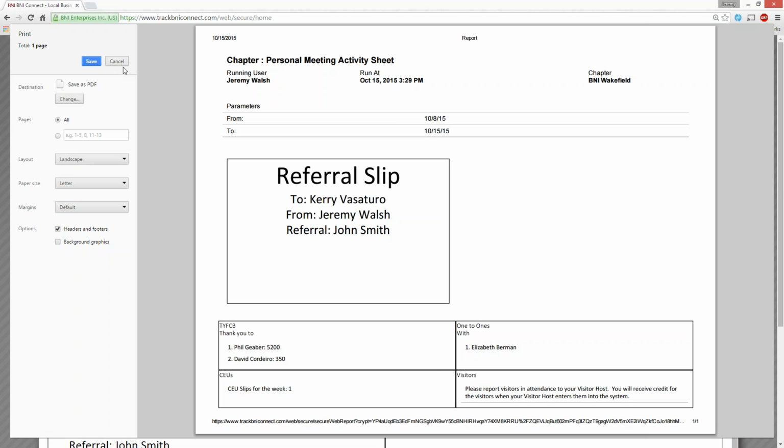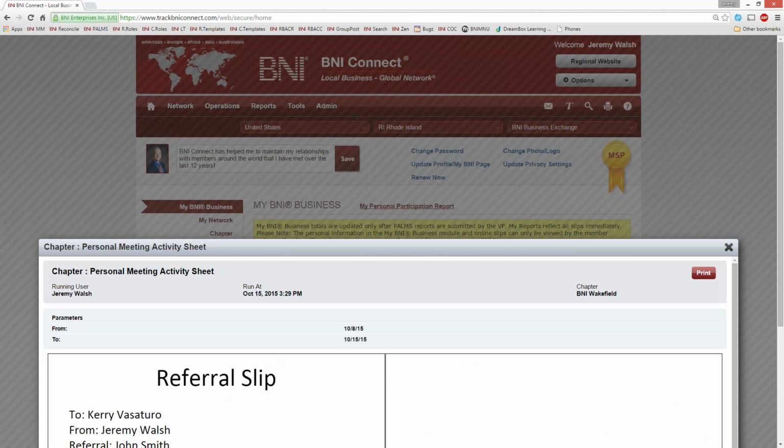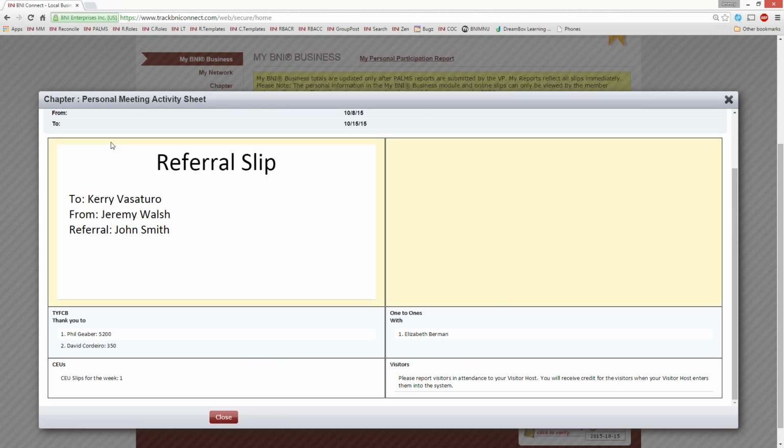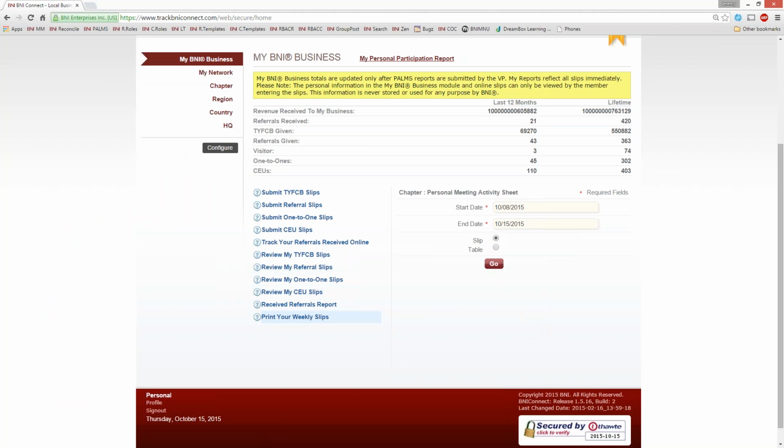Now, if you don't want to use your own printer and ink and paper and all that, that's fine. There should be referral slips available still at your chapter meetings for a very long time to come. My suggestion is just to make sure that if you're filling out regular slips and handing those in and your chapter is doing some paper slips and some online slips, make sure you put an X through that paper slip so that your vice president is alerted, hey, this one was already entered online. It's usually fairly obvious once they go to enter the POMS report anyway, but this just helps give them a visual cue right away.